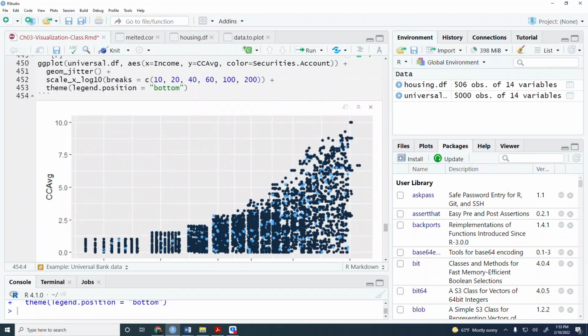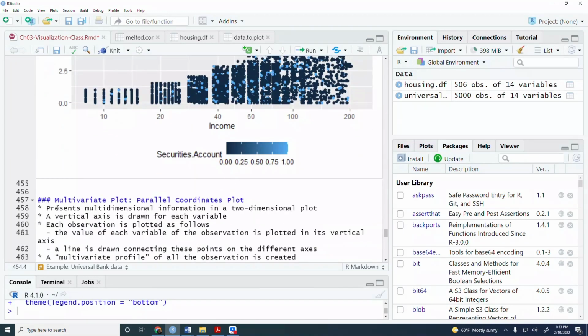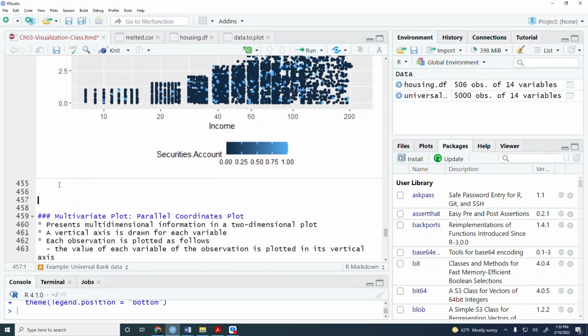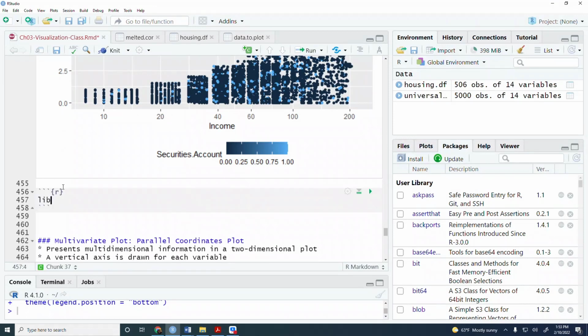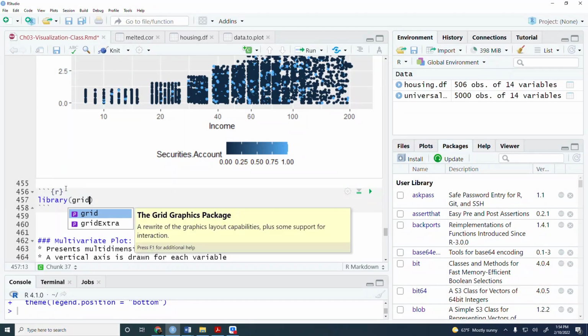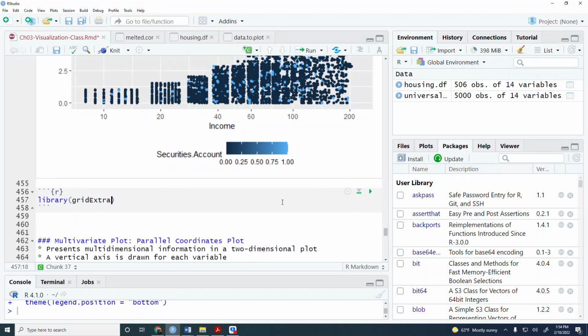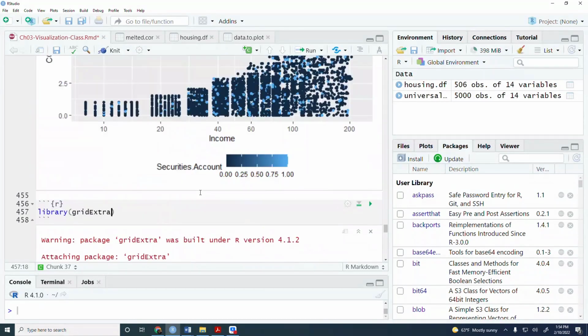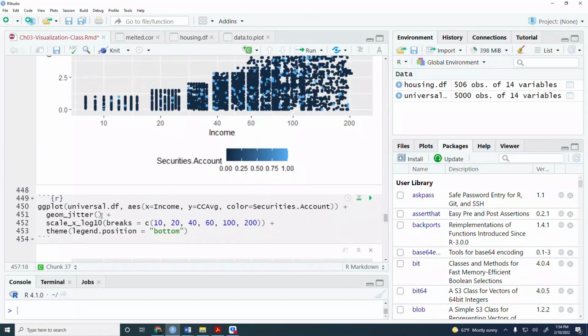Well, we have to use gridExtra. Library gridExtra, so we have to run that. And then, of course, we need to save these two.